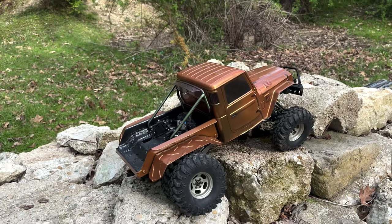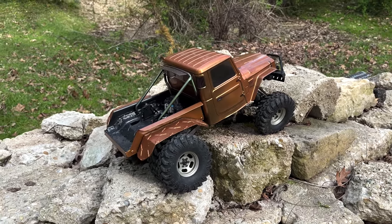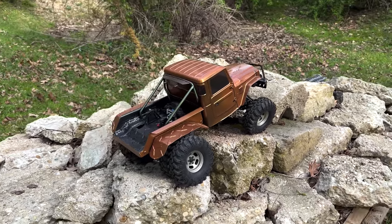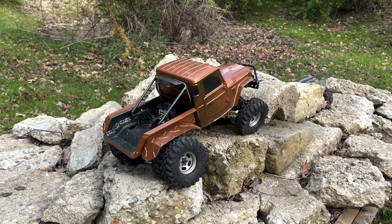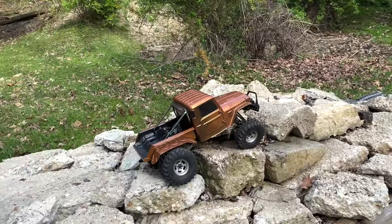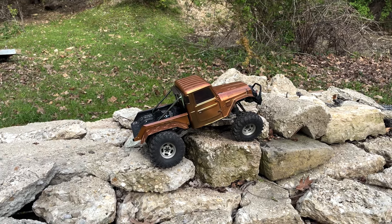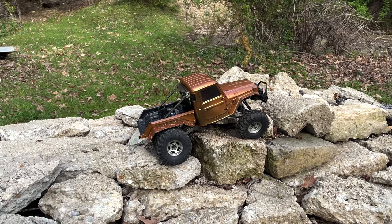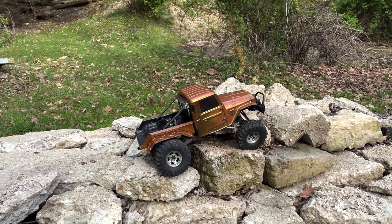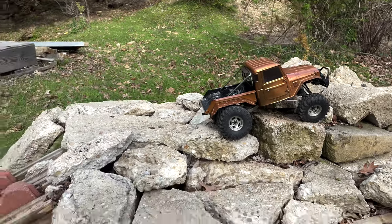Not anywhere close to being finished yet, but I got the body mounted, or at least the main portion of the body mounted up, and decided to go ahead and put power to this thing for the first time. So this is the Wrecker project that I've been working on for a good little while now, and we're coming down to the wire. I'm really trying to get this thing completed for Beat the Creek.